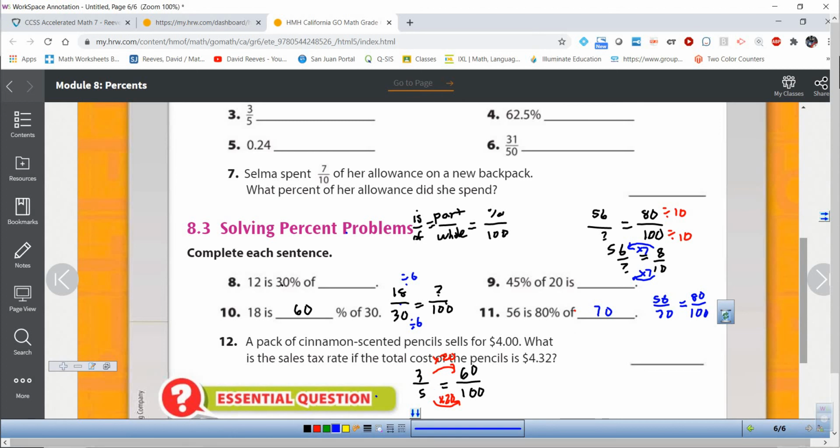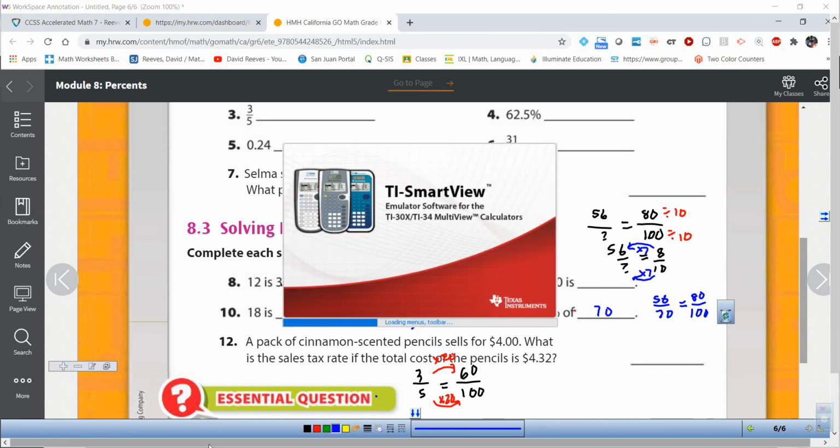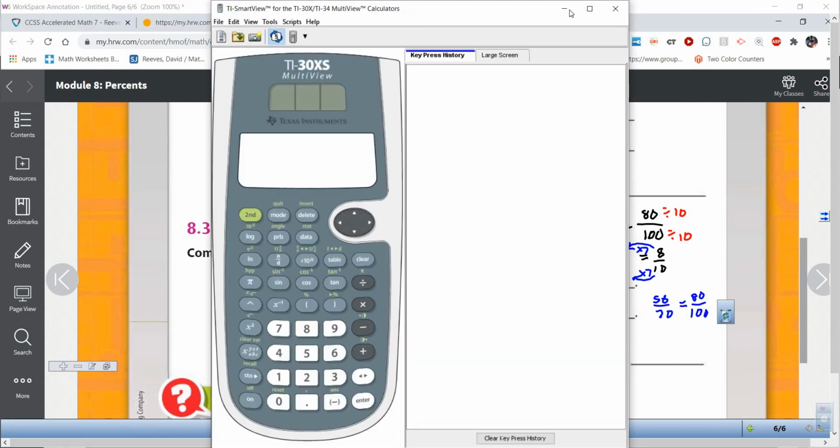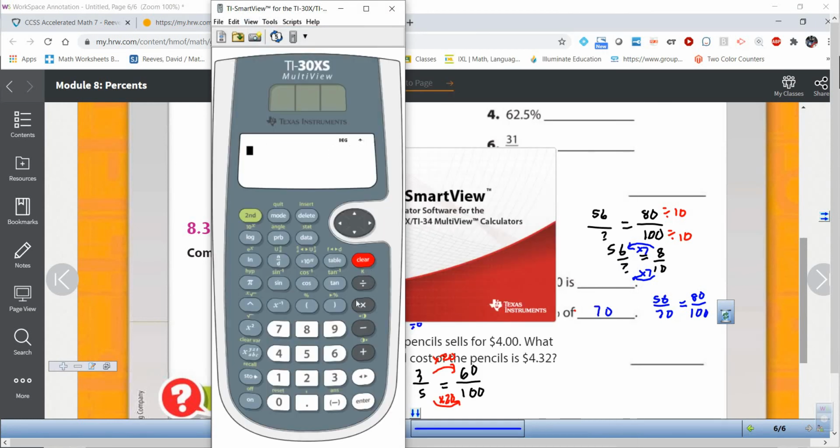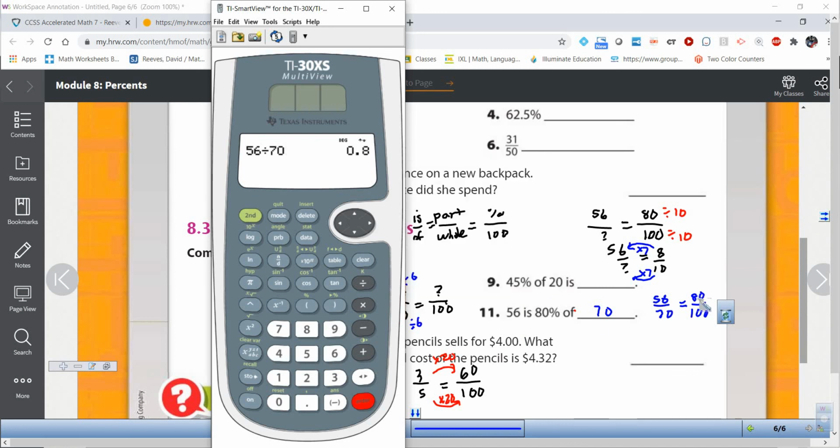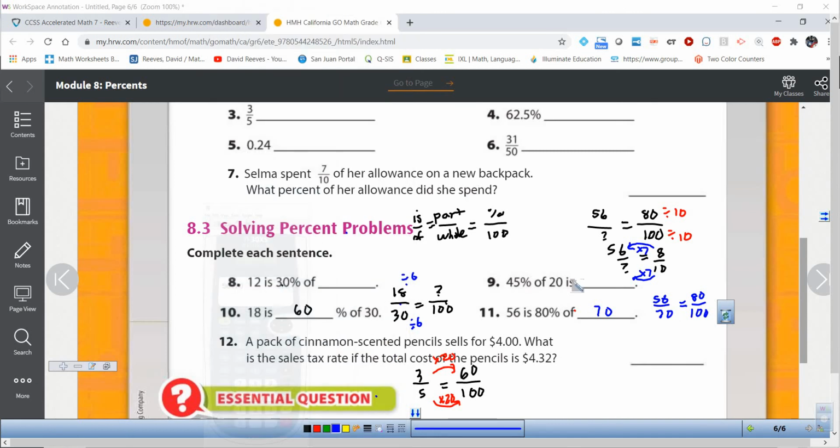So again, I did it again. I closed my calculator. I hit the X instead of the subtractor, the little minimize bar, right? I need to use that one and not that one. Okay, let me hide all that. Let me clear that out. I just want to prove that having 56 as my part and 70 as my whole is equivalent to having 80 out of 100, right? That's 0.8. That's 8 tenths, and 8 tenths is the same as 80 out of 100.